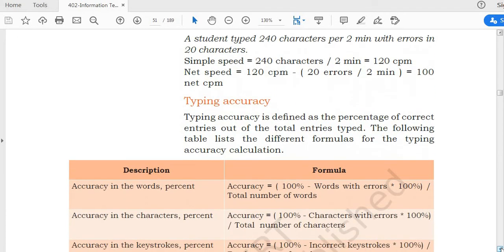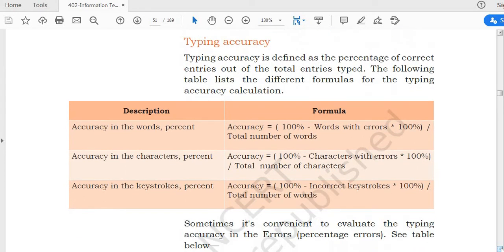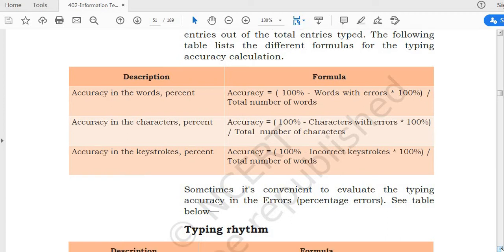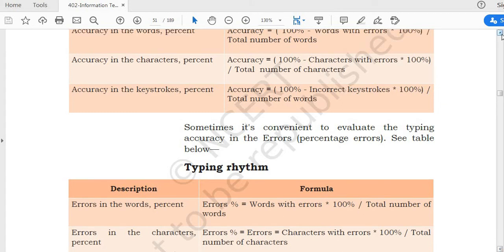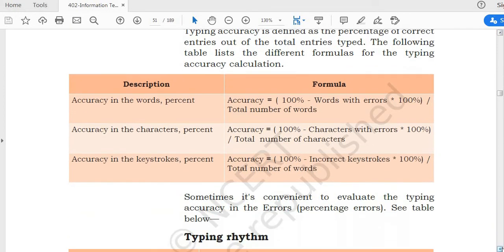Typing accuracy is the percentage of correct entries out of the total entries typed. So the following table lists accuracy in words percent. How accuracy is measured: 100% minus words with error into 100% upon total number of words, right? In this way you can analyze, you can find the accuracy of your performance.